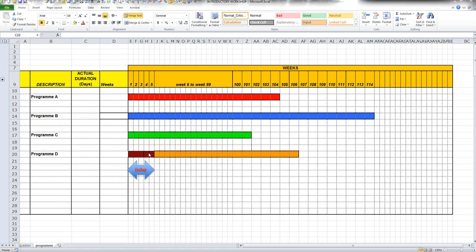Now, although there are no delay costs because there's no extension of time, it should be noted that there is disruption. The contractor's resources were prevented from carrying out the works for 5 weeks because the start date was agreed, and therefore there should be reimbursement of costs for any disruption that the contractor suffered. Of course, you have to take into account the fact that the contractor is obliged to mitigate his costs, and after that is taken into account, the cost that the contractor reasonably incurred as a result of this non-critical delay is recoverable.